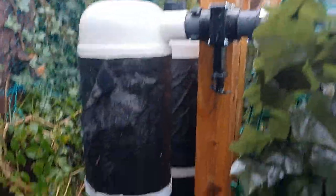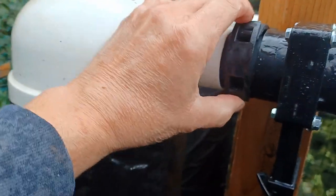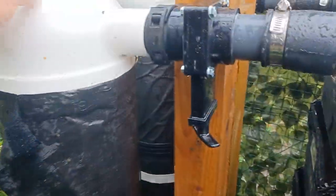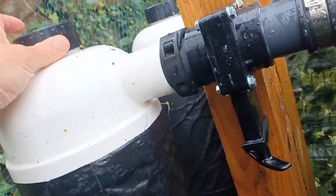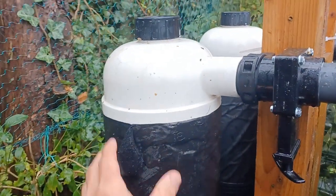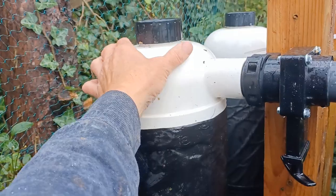It's now pouring with rain but I have managed to get it back up. I've re-screwed the brackets and these clip on and tighten the bracket onto the pipe. That's now clipped back on. Even though they're supposed to be secure, they don't look very secure to me. I'm wondering if we've had a few gale force winds over the past six months and with the play moving about like that, it's snapped the screws.